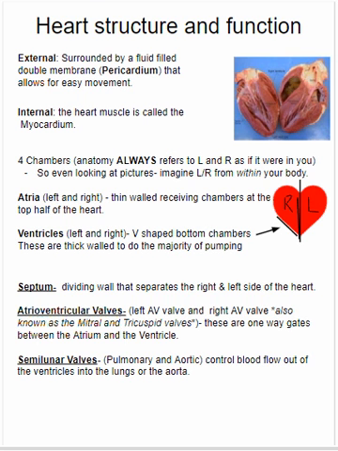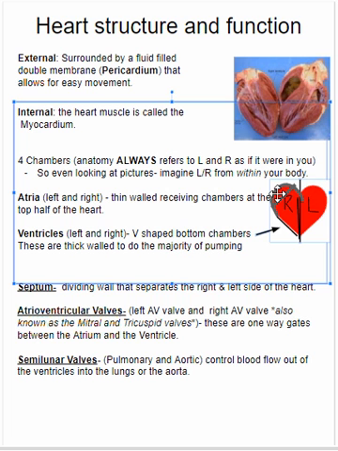The top two chambers are the atria. Now, the easiest way to identify the atria is if I draw it with a little mnemonic here. If I make this A at the top of a heart, this top portion is the atrium. Plural is atria. So this is the right atrium, and there would be a left atrium over here. Ventricles are the lower chambers, and they tend to be pointed or V-shaped. And these do the majority of the pumping.